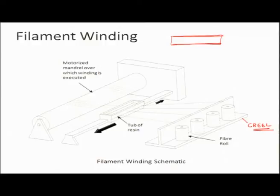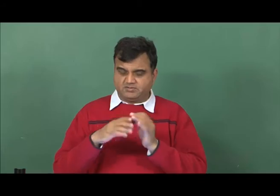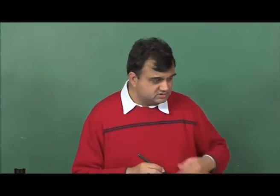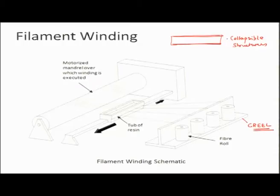So, the mandrel is something which is axisymmetric in nature, and it is made in a specific way such that it can be very easily removed. So, how do we make a mandrel? We can make it from collapsible structures. Once the thing is done, the inner mandrel collapses. It can be made of wood or metals, which collapse at some specific locations, and then everything falls apart and only the outside thing is left. Or you can make it from low melting point alloys.